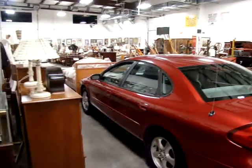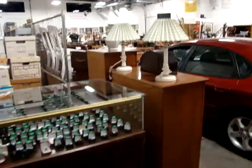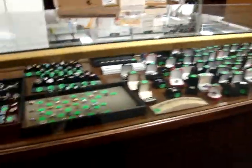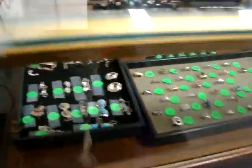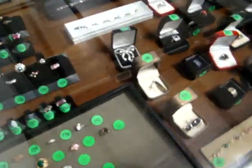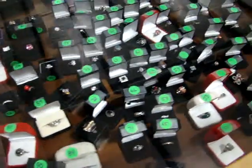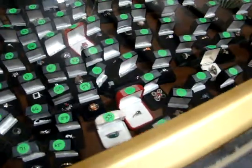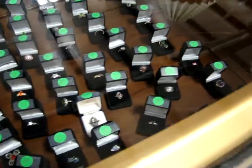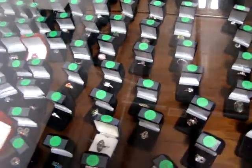We've got a lot of great stuff tonight — a wide variety of merchandise. Before we get started on the preview, here at the front door we have a lot of sterling gemstone rings. I believe it's around 165 to 170 rings. All of these rings are from a local vendor who had an antique shop going out of business. A lot of fantastic rings here, all sterling gemstone rings, and this is being offered on our online-only catalogued auction.